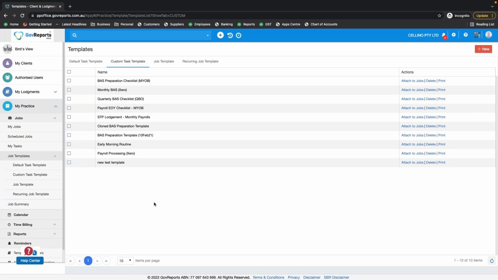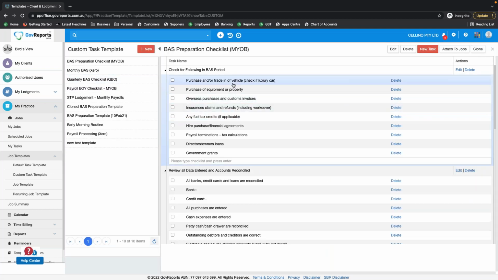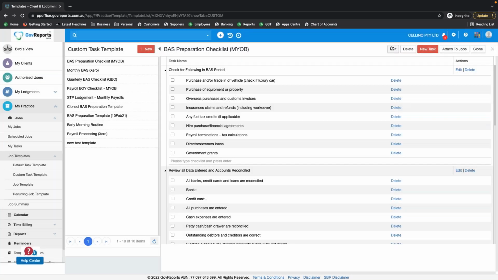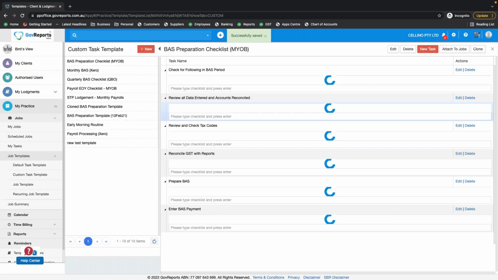Once you have set up your task, if it's something that you do with multiple clients, you could create specific jobs and attach it with specific clients. We're going to do the jobs with clients and the tasks to the jobs. So we've got this task preparation checklist. And in here, you'll see that within each task, I've gone through and actually added checklists. Let me edit the task. It's not letting me edit it, there it is.